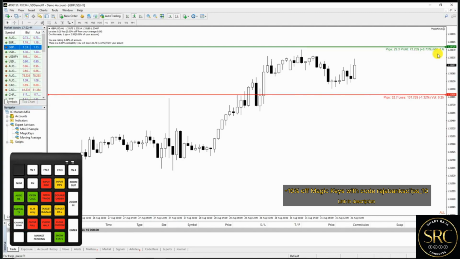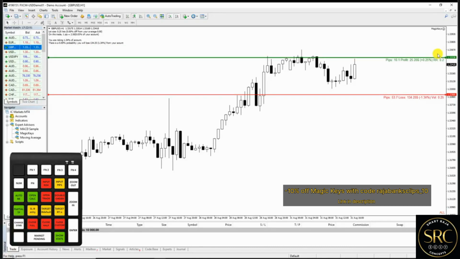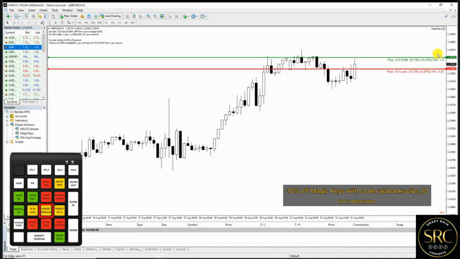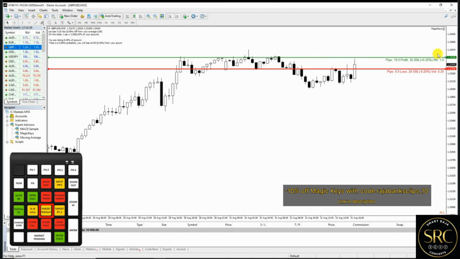The quick action buttons that can be used at this moment are the target at default, target at 1:x, and input pips. Target at default will move the selected line to a fixed predefined pips amount. That amount is specified in the input parameters list.